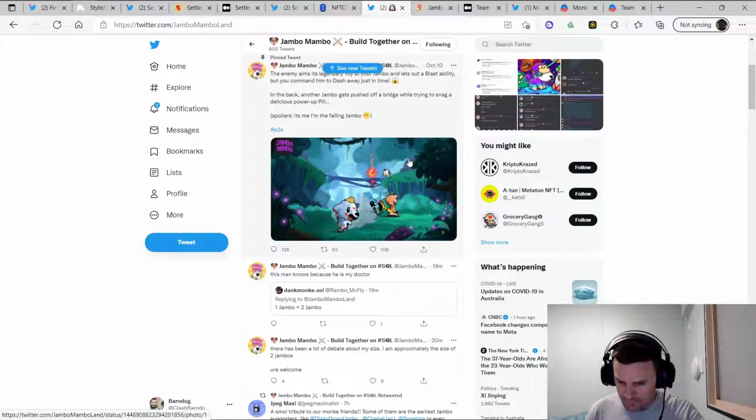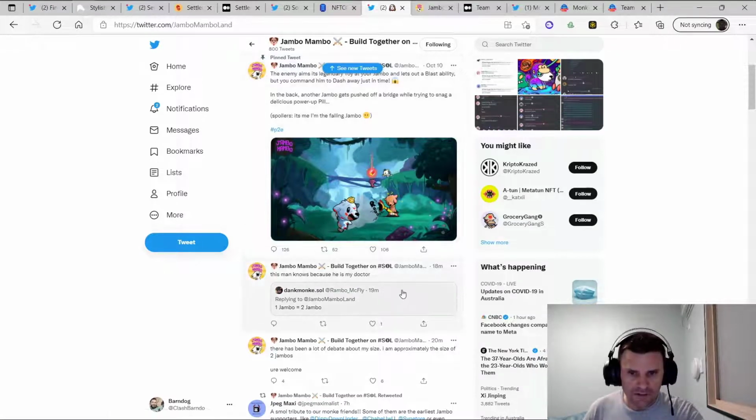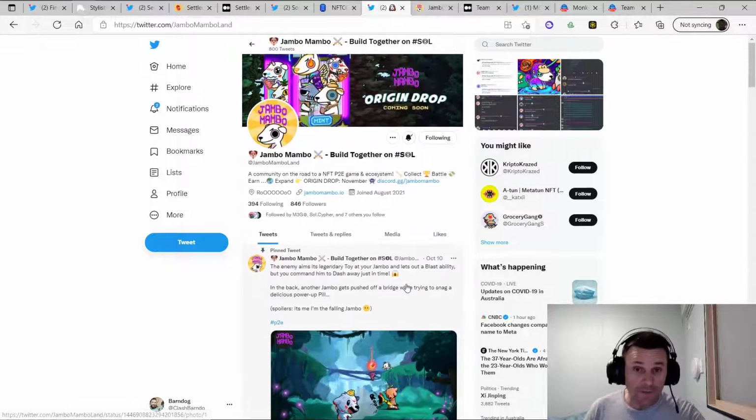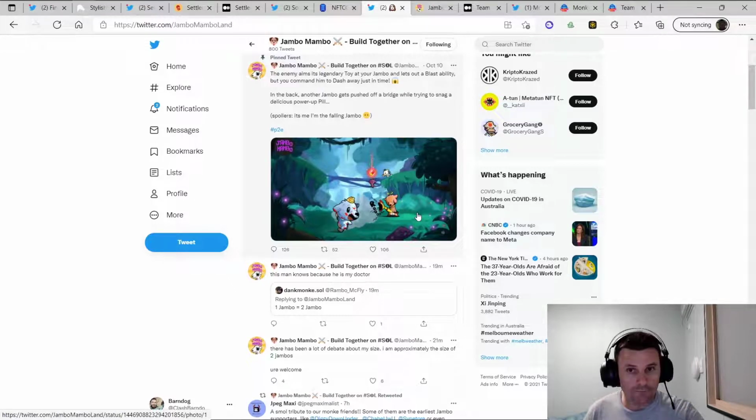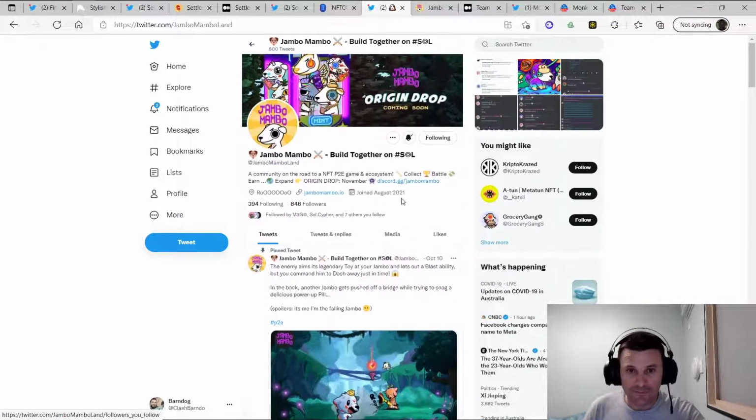They call them, what was the name of Jambos? I think it might be Jambo Mambo. But either way, the first game mode is mini royale, a battle royale with small, fast, and snappy mechanics. Other modes down the road. So a battle royale game, but played in quicker succession. I haven't gone right through this. They're going to mint at 1.5 to 2 Solana, which is maybe a little bit high for where they are. I think it was only 4,444 mints. And there's going to be different things for that.